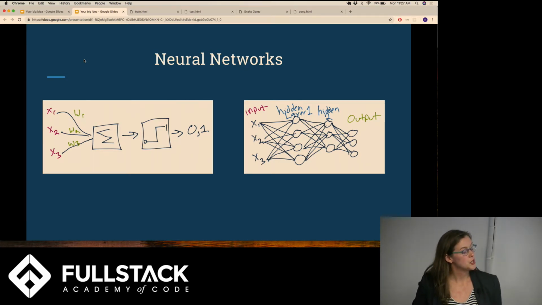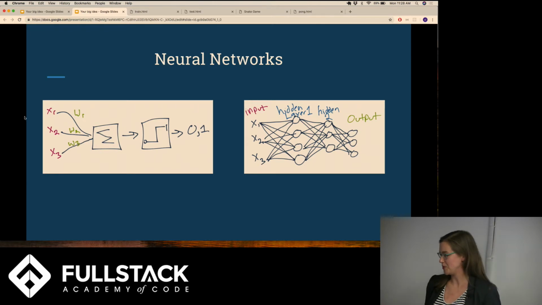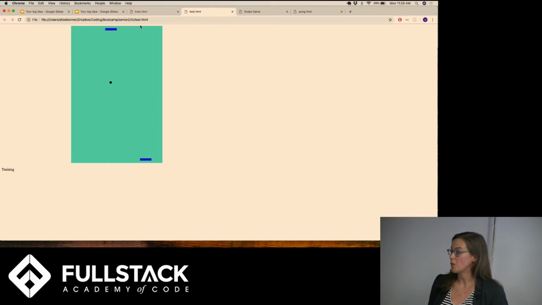So what you need to do in TensorFlow is construct a model with multiple layers. So you would have an input layer, I will use my mouse, an input layer over here, and then some hidden layers, and then you would activate here and get an output of some kind. So you would need to input tensors, and you're also going to get tensors as an output. So for the Pong game, you would input, for instance, the coordinates of your paddle, the other paddle, and then the ball in order to train it.